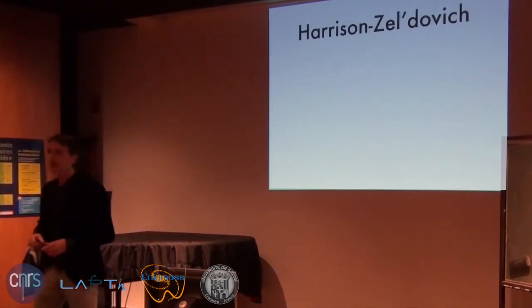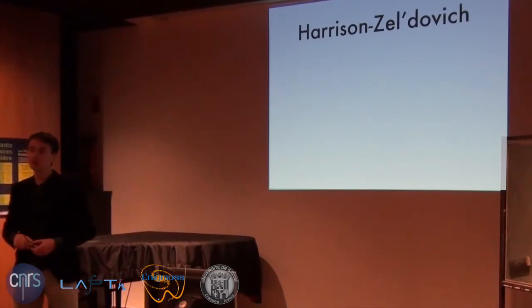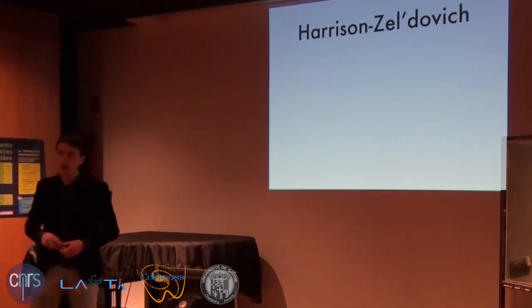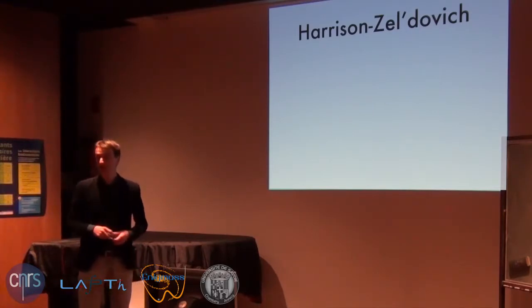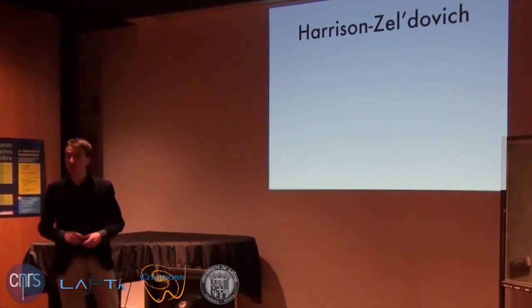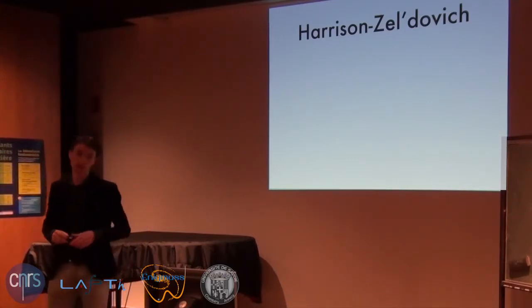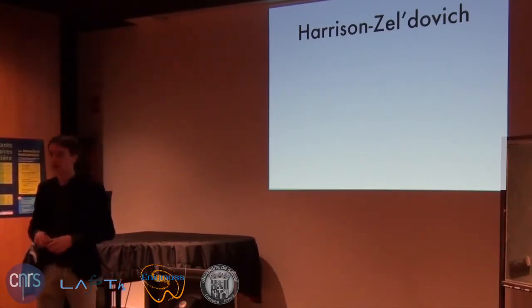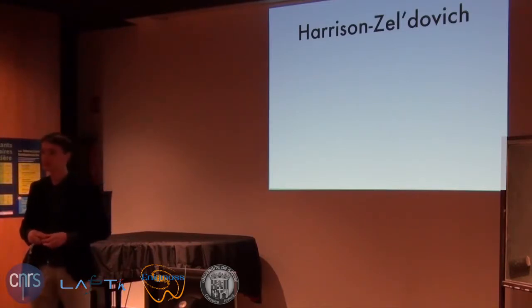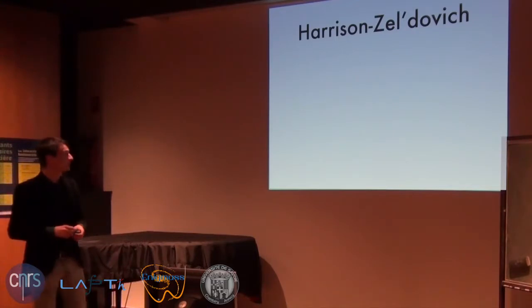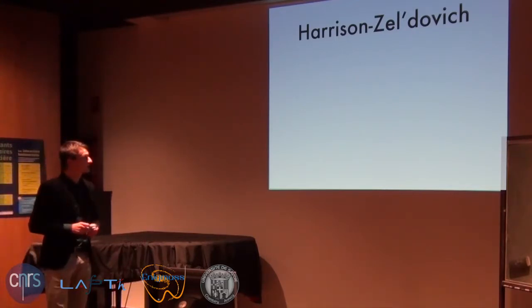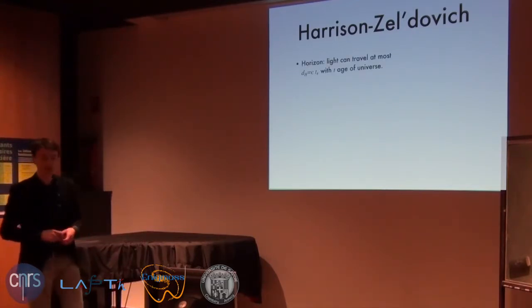Now, before I say anything about inflation, I want to talk about something that is older than inflation, and that is an argument which tells us what the power spectrum should look like if you want a universe that looks like our universe, even without considering accurate measurements of galaxy distributions and without considering accurate measurements of the CMB correlation spectra, which is an argument independently by Harrison and Zeldovich, and in fact also by Peebles.